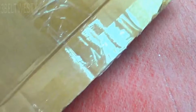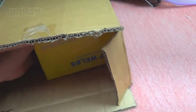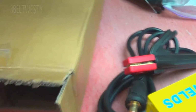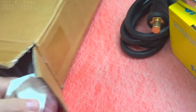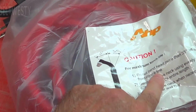Use a knife and open it on the side. This may not be the smartest move. I'm just going to pull the stuff out of here. There's the foot pedal. There's the flow meter. That's the ground clamp. Well, that's a stick. What a doofus. There's a ground clamp. Here's the small stuff. This has got a bendable torch. You can adjust. Oh, this is nifty.